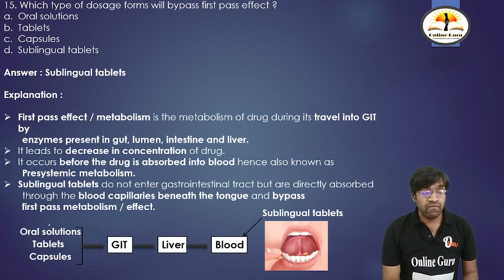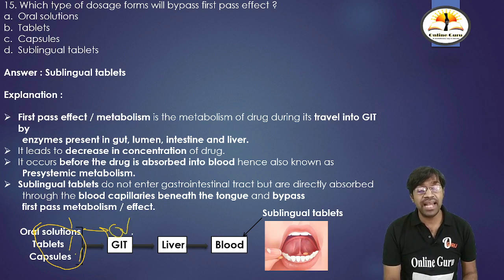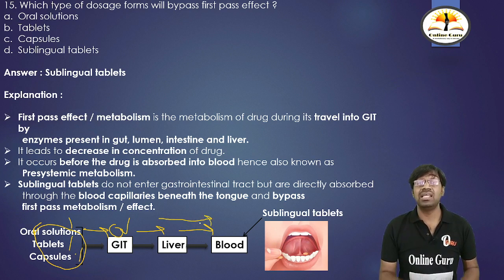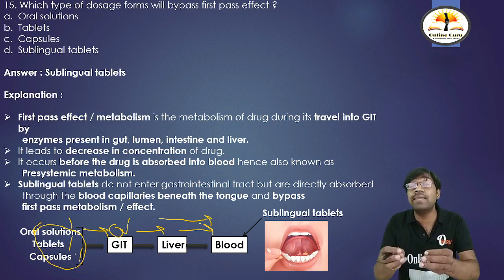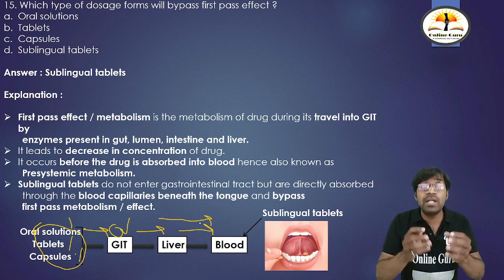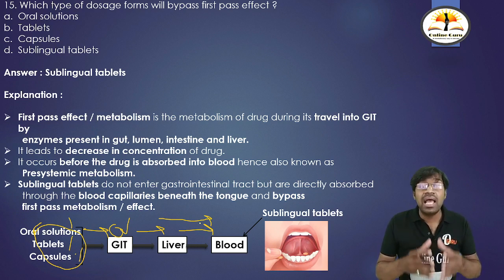See here, when we are going to take drugs orally, it may be oral solutions, tablets or capsules. It will go into stomach or intestine, that is GIT. From there it will move to liver via hepatic portal vein. And from liver it is going to move again to systemic circulation. Then this entire process, this is a journey of the drug, that is ADME. In this we are going to study, there are some particular enzymes which are present in the gastrointestinal tract as well as liver.